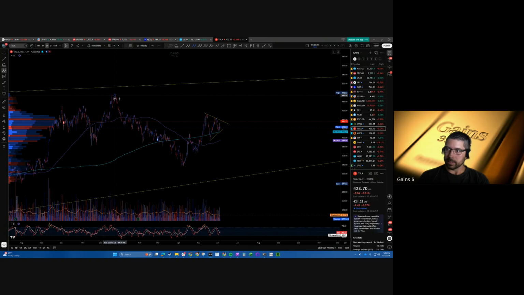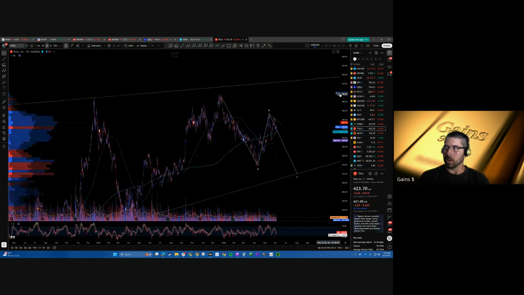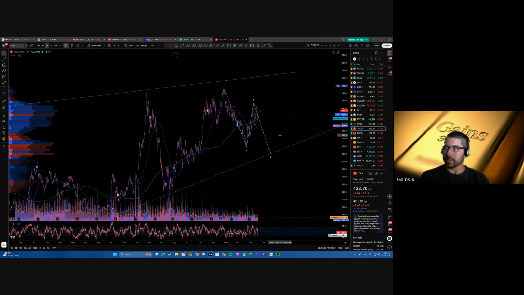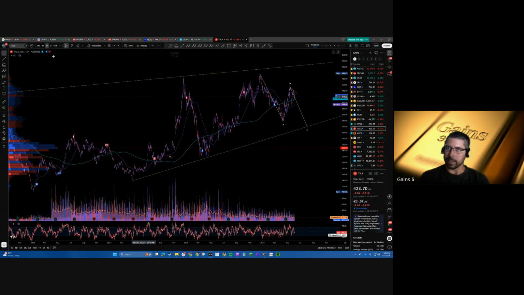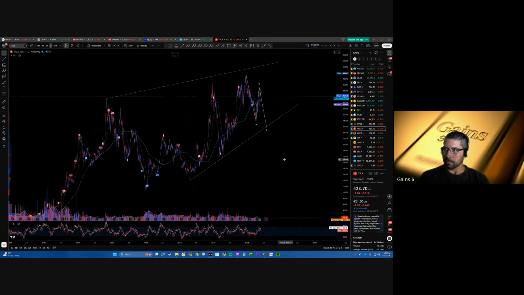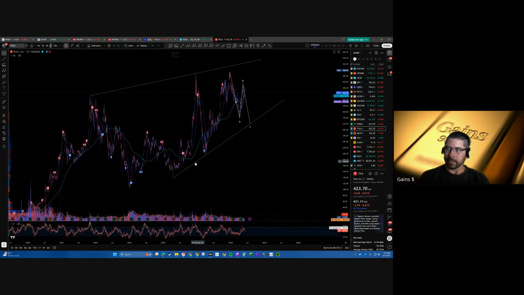So you could see something like this. I'm not saying this is going to happen, but from a long-term view, I think it's definitely possible. I think this is a much stronger trend line if you're looking at it longer term. But this is still a big ending diagonal, and I don't really know if it's going to be respected or not, or if we're even going to see this.